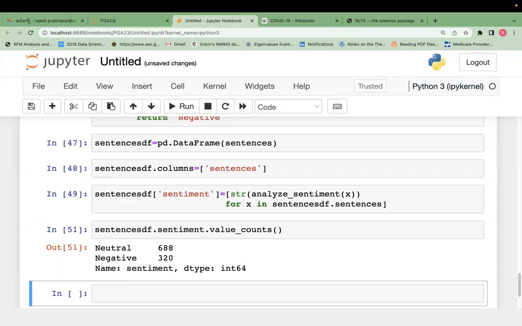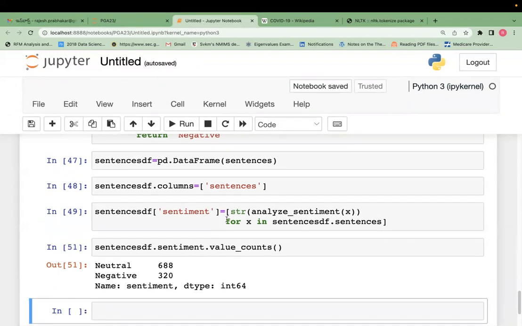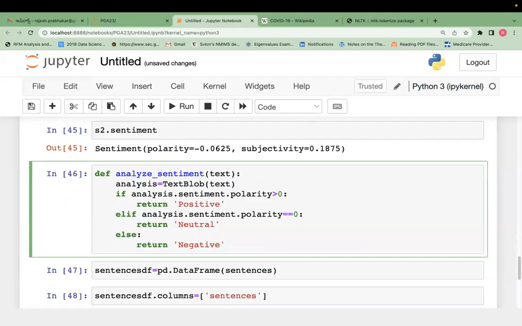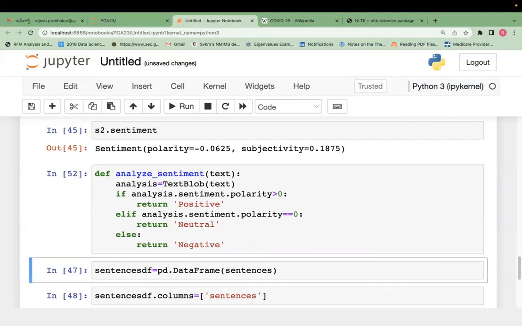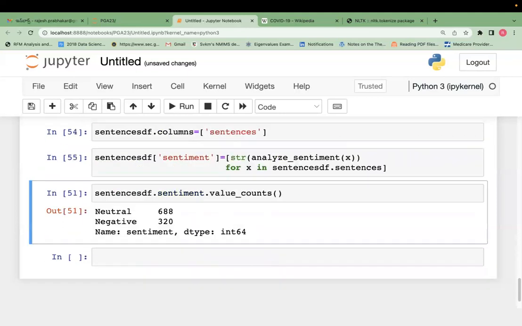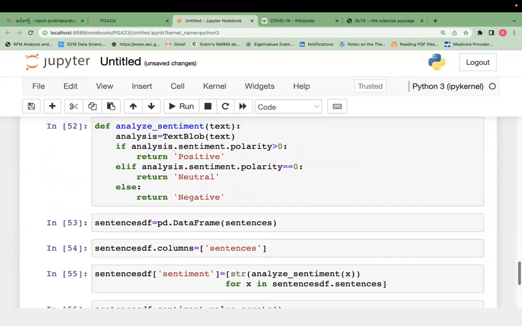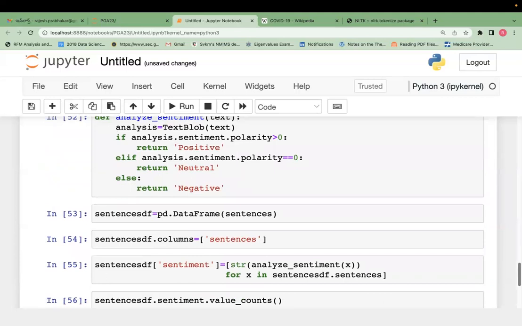No positive sentiments, huh? Okay, greater than zero, sorry. This is not greater than one, this is greater than zero. In that analyze_sentiment, I gave it as greater than one. That's why we didn't get positive sentiments. Polarity greater than zero, positive. Equal to zero, neutral. Else negative.